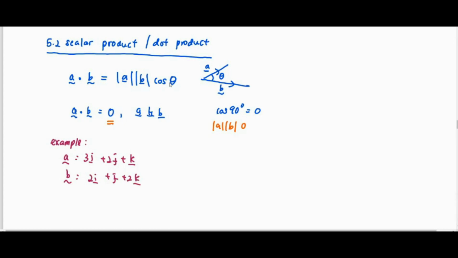Macam nak kira dot. So bila kita kira dot product, you have to write your multiplication clearly. When you come to the operation in multiplication, kalau nak darab ada dua jenis, itulah 5.2 dot product dengan 5.3 cross product. So bila kita nak darab, you kena tulis dengan jelas. So vector A dot dengan vector B. So masuklah vector A darab dengan vector B. So macam mana kita nak darab? So simple saja, kita buat X darab X, Y darab Y, Z darab Z. So maksudnya dot product, right?